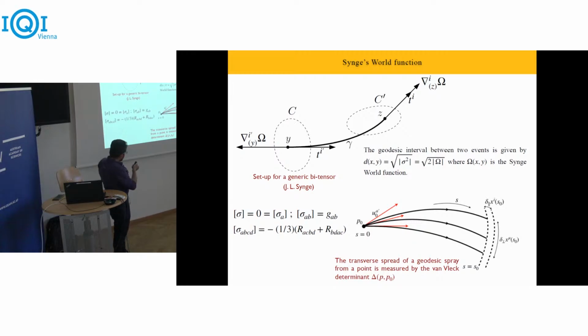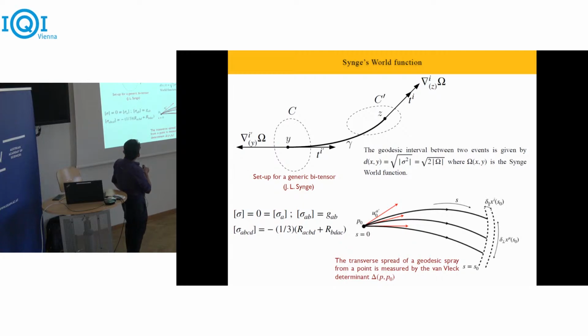Yeah. So, again the same set of tools. This is once again the mathematical slide which I am going to use. The key tool I am going to use is the language of bi-tensors. So, let me quickly describe the Synge world function which I have already mentioned before, but now in slightly more detail. Like I said, given 2 points on a manifold, assuming they are connected by a unique geodesic, this is what is called a geodesically convex normal neighborhood.